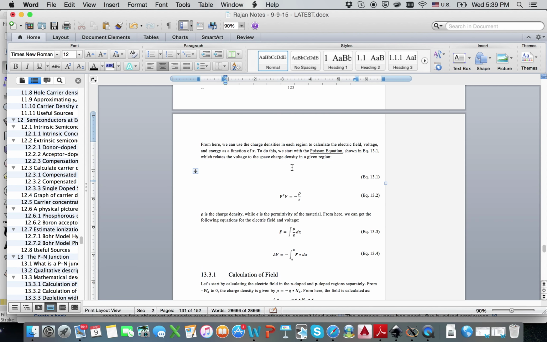Okay, so now our Poisson equation has changed to 13.2, while this equation reference is still 13.1. And obviously what we need to do is to take our in-text reference and link it to our equation label so that whenever the label changes, our reference will change as well. And to do that, we're going to use a feature called cross-reference.